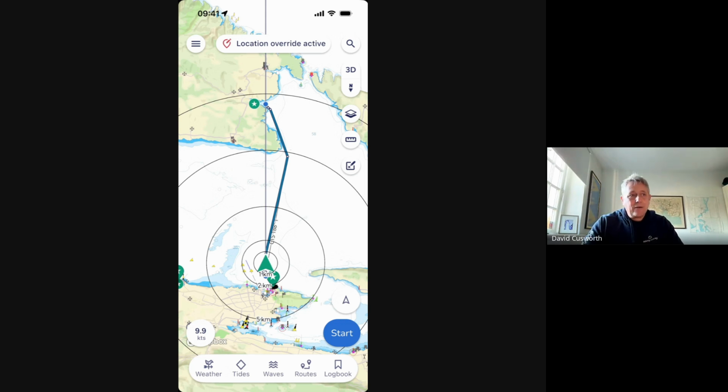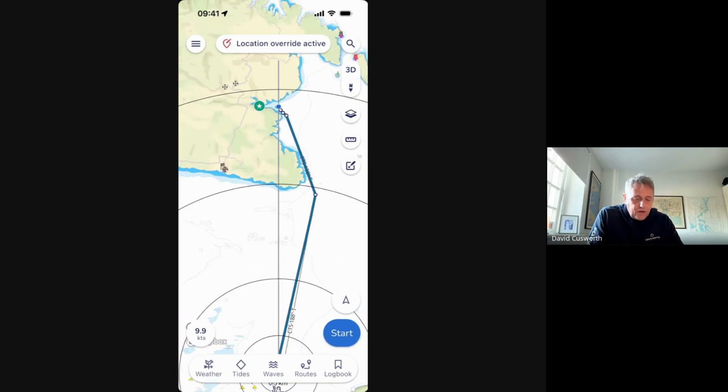The other good thing about being in the Mediterranean and being around here actually was that we kind of had line of sight. I could always see where I was going. If I was further offshore, if I didn't have any visual clues and features that I could look at, then I would have kept the phone open a lot more and I would have tracked a lot more using the app. But I could kind of see where I was going, which is partly why we plan to do this.